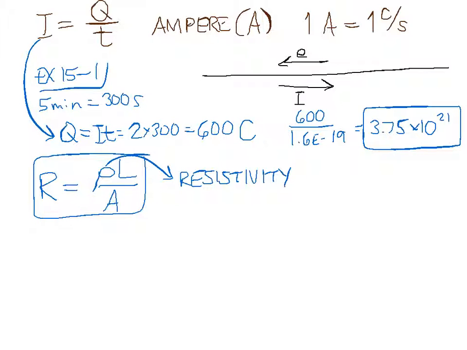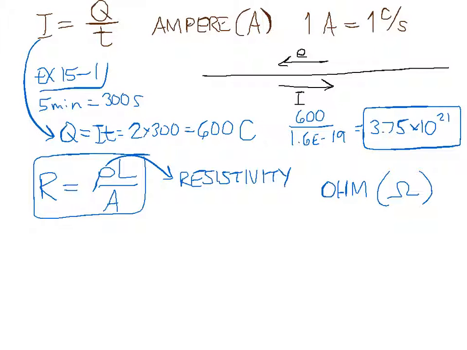The standard unit for resistance is the ohm, O-H-M. The symbol for ohm is the Greek letter omega, which looks kind of like a horseshoe. Conductors, things like metals, have very low resistivities because they don't resist the current that much. It's easy for electrons to flow through them. For example, copper has a resistivity of 1.68 times 10 to the negative 8. But insulators, where electrons cannot flow easily, have really high resistivities. Glass, for example, is between 10 to the 12th and 10 to the 15th power, depending on what type of glass it is.